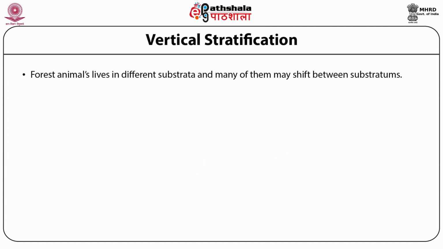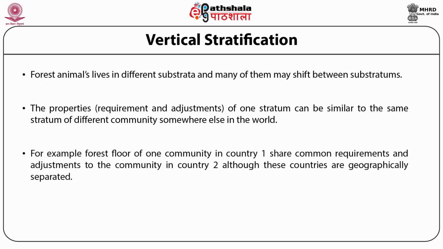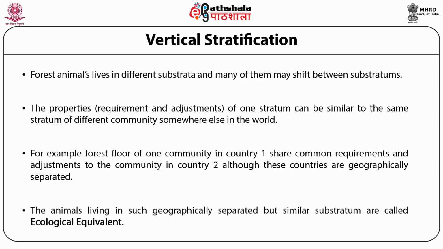Forest animals live in different substrata, and many of them may shift between substrata. The properties, requirements, and adjustment of one stratum can be similar to the same stratum of a different community somewhere else in the world. For example, the forest floor of one community in country one shares common requirements and adjustment with the community in country two, although these countries are geographically separated. The animals living in such geographically separated but similar substrata are called ecological equivalents.